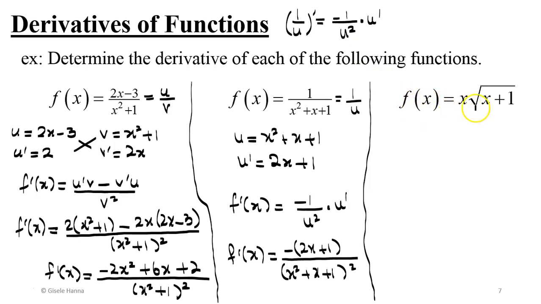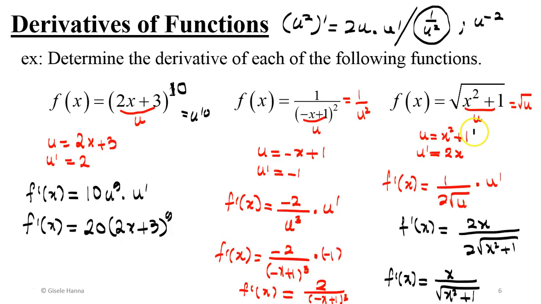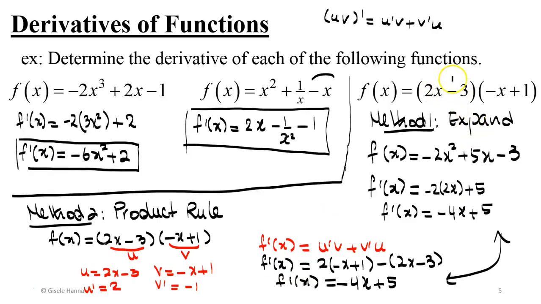Again, over here, let's just look at the last one. We have f of x equals x times square root of x plus 1. Now, that does remind me of a product. However, in the first set of exercises, I had a product that I was able to escape by just expanding in method 1 and finding the derivative of a polynomial. And over here, we've seen in method 2 that we could have used the product rule, but of course, since expanding is practical, I could just expand and make finding the derivative easier for me.